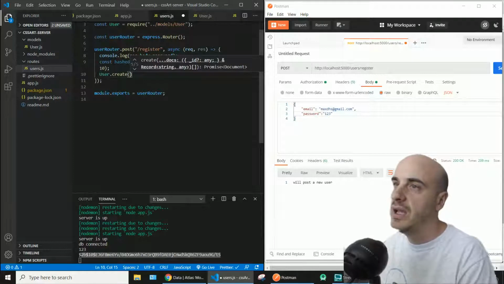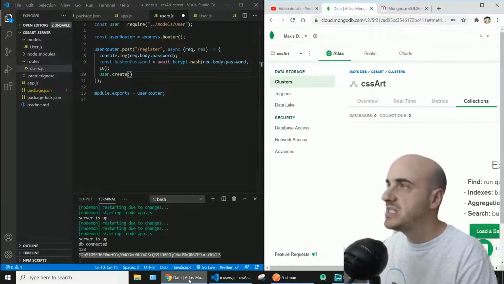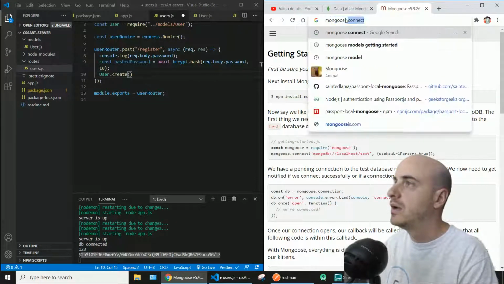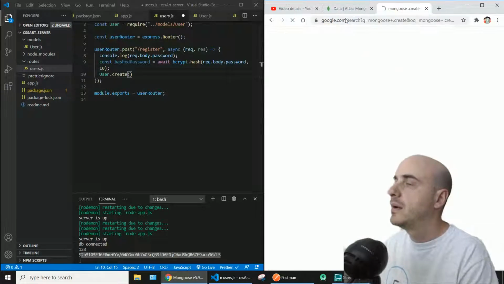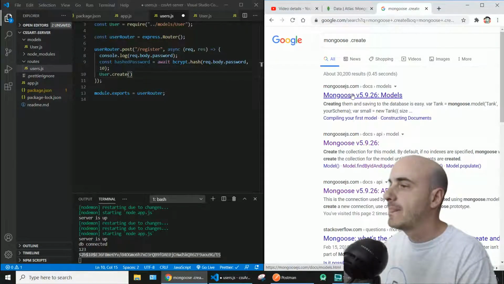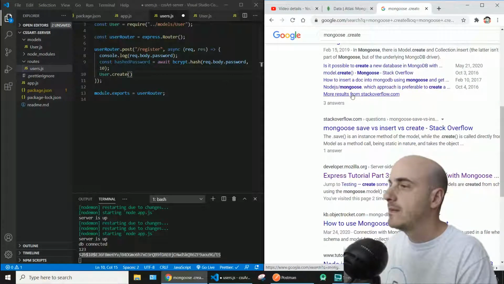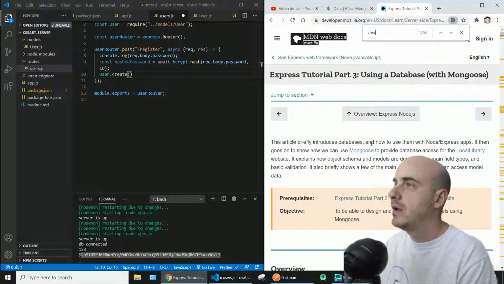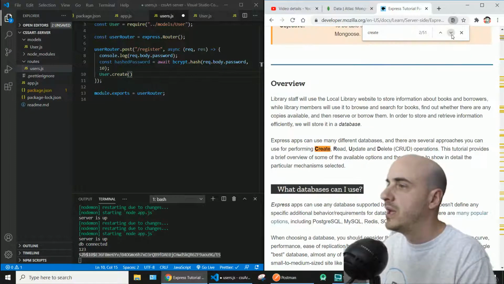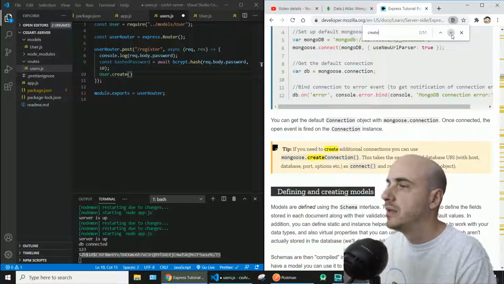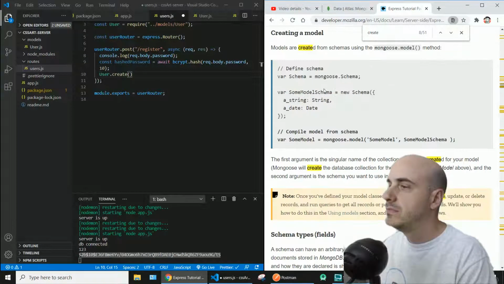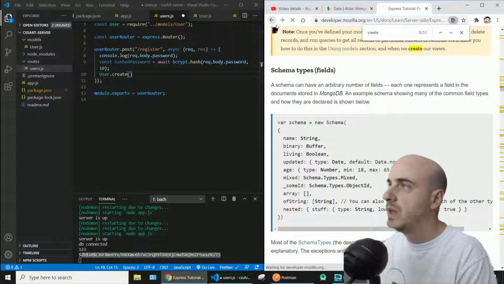And actually, this argument for create, and let me see if there's a good mongoose.create. I think this tutorial was the one I didn't like, but yeah.